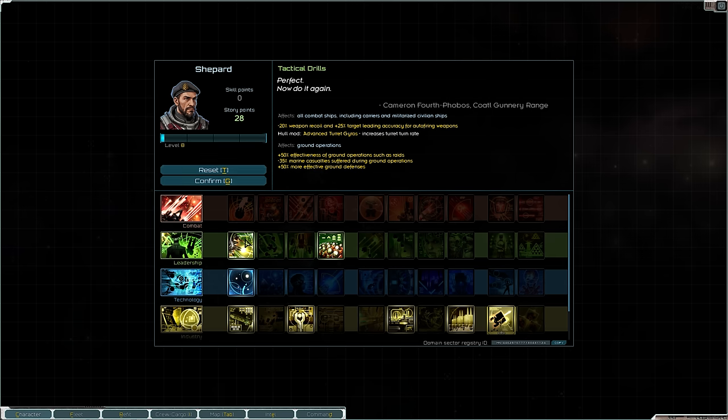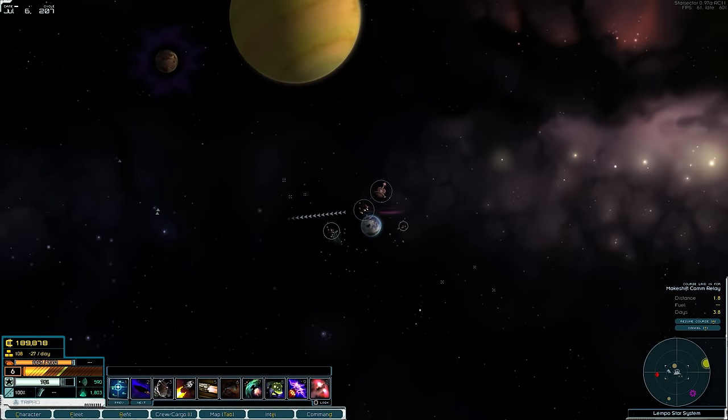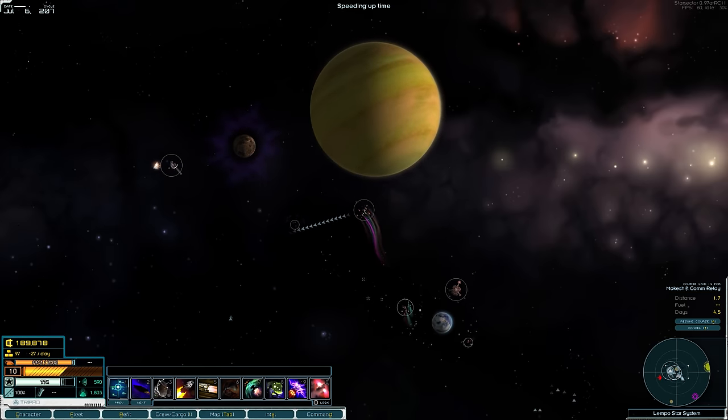I should be getting it earlier. But this one's great as well, because it also increases your Marines' effectiveness, which means we can do better raids, which we need to get blueprints from hostile factions. So that is a very important part of this game. Confirm. Sorted. Okay, let's keep going.